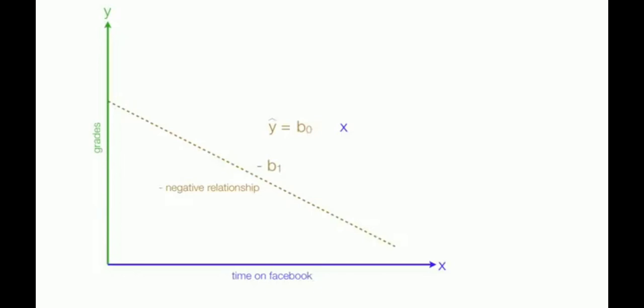And it is a calculated value. The slope of the line is negative b-1. Because it's downward sloping. Negative relationship. And as I said before, I'll show you how to calculate this equation in the next video.